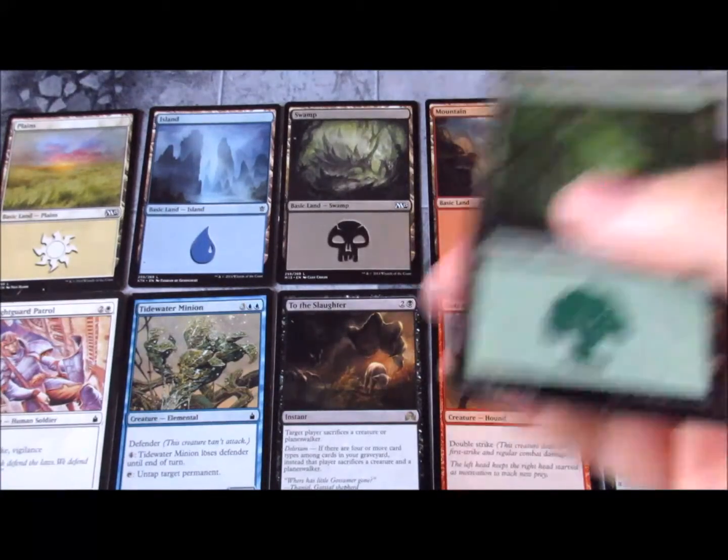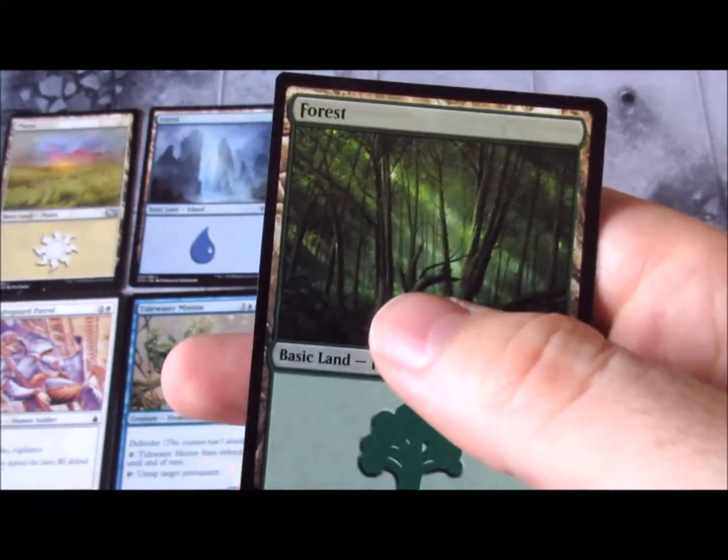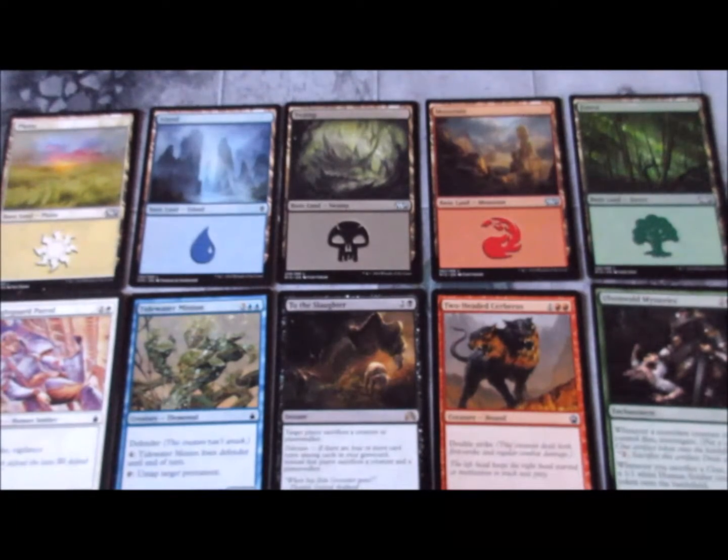Lastly, we have green, which is forest, and obviously represented by the little tree. Green is best known for being a brute force type of thing. It has a lot of really powerful monsters, and it's known to be able to strip enchantments, artifacts from your enemy, and most importantly, for green at least, it's really capable of getting rid of flyers, which certain colors tend to struggle with. So let's look at the individual cards themselves.